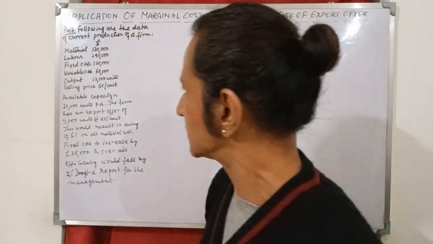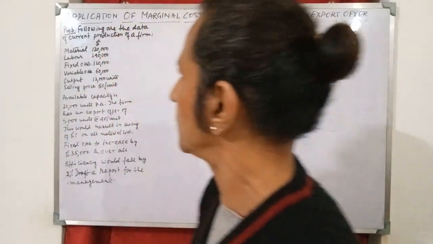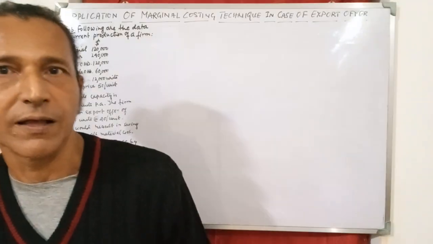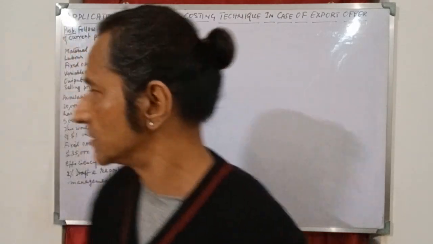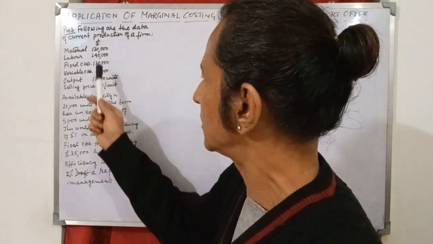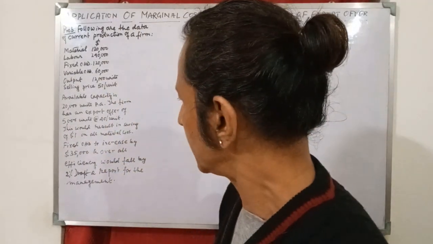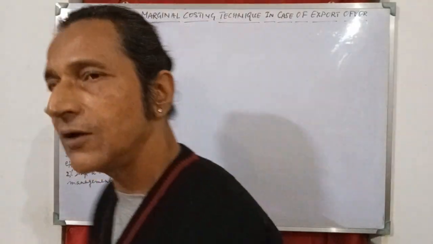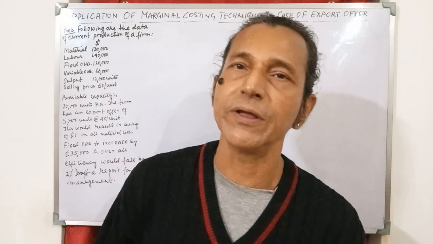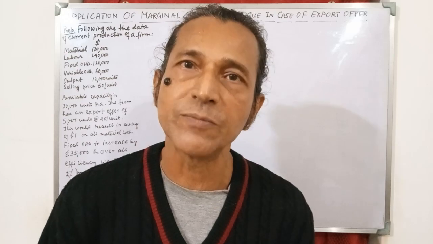And the sales price of the export offer is 40 per unit. Currently, the firm is selling at 50 per unit, but those 5,000 units have to be sold at the rate of 40 per unit. That means $10 less than the domestic price. And there will be an overall fall in efficiency of production by 2%. What does it mean? It means labor and variable overhead cost would increase by 2%.